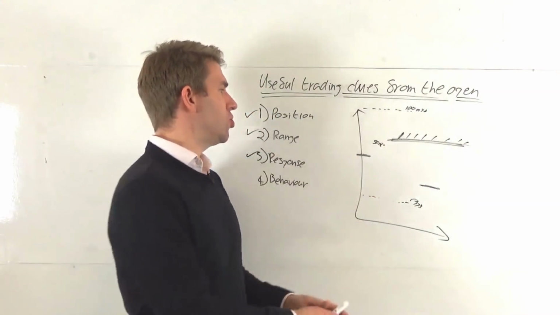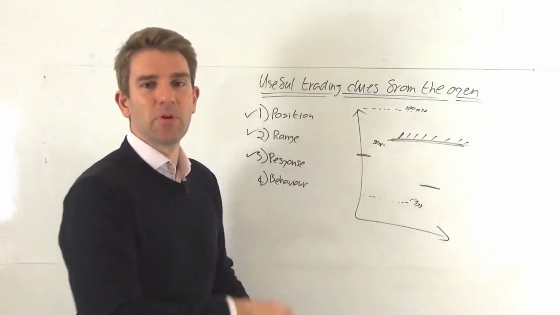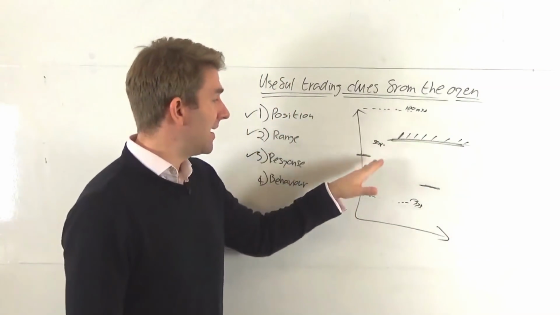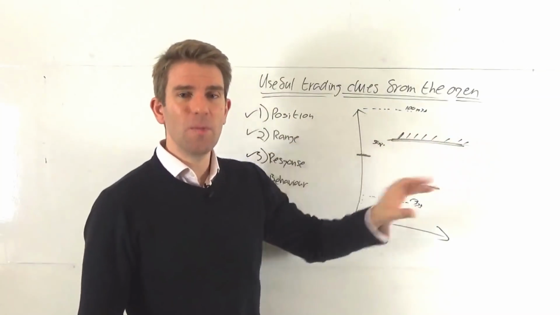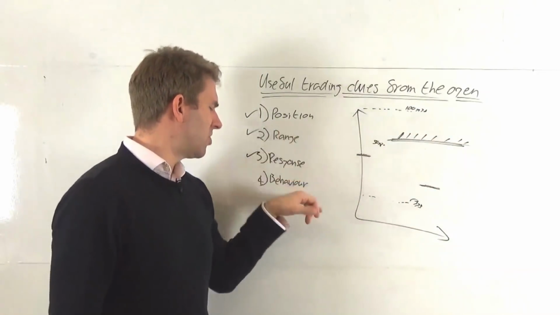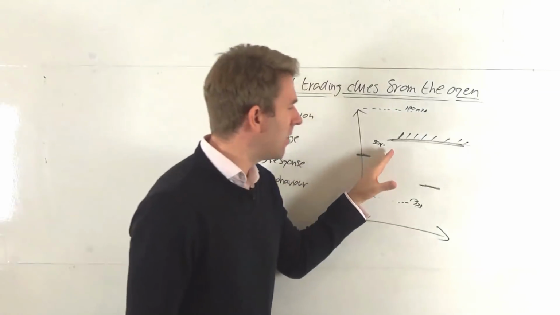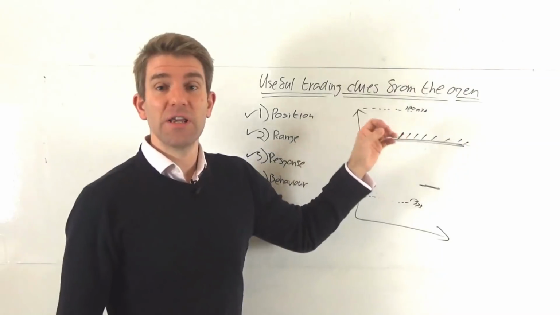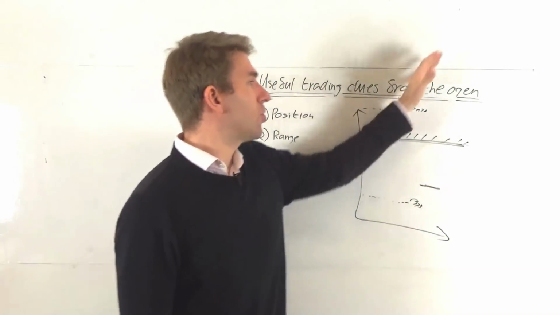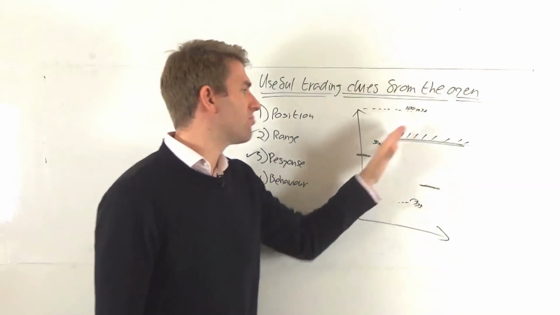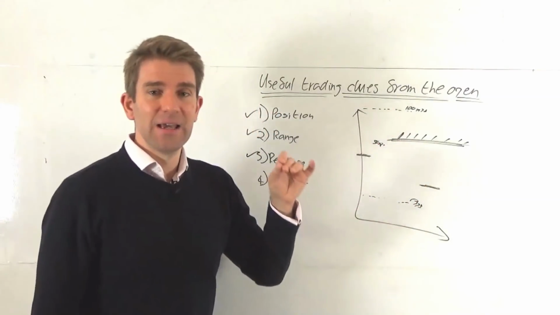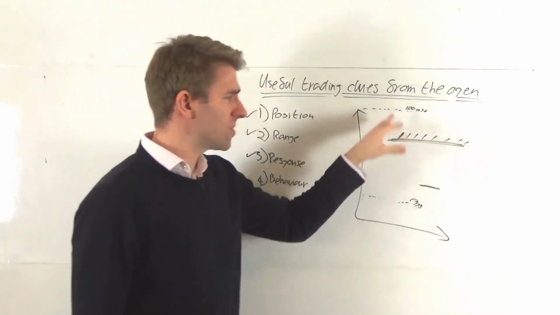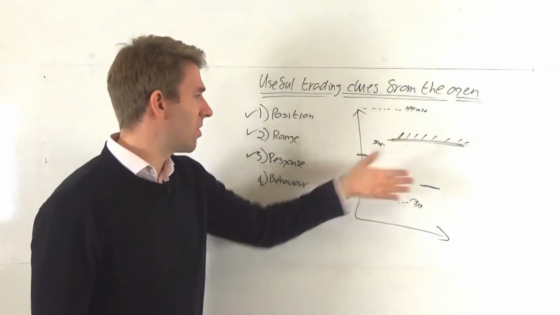Similarly, let's assume nothing much has happened prior, but we've crept up and we're here and you're thinking swing trading for a long. Now you see this kind of characteristic at the open, a really aggressive open. We'll look at behavior in a second because we're touching on it a bit now. Pushing through, holding above early on, expecting that the demand is going to carry on and we could have a good trend day here. This is the precursor for a trend day. It's setting the stall out for a trend day early on. So that's a response. And of course we can flip that on its head for the other way around.